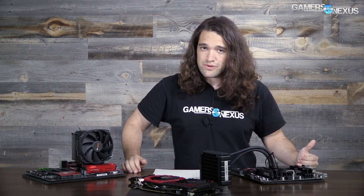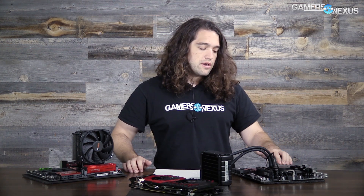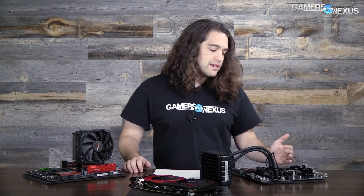I used the slots you're not supposed to, because we were trying to see how x8 performs. You can also go into BIOS to validate these settings. In BIOS, the top slot on this particular board will push electrically 16 lanes and it tells you that. If you move down to the second slot — which you really don't want to use for anything other than an ancillary device like a PCIe SSD — you'll see it pushes eight lanes, not 16. That's easy to validate through BIOS, software, and Windows.